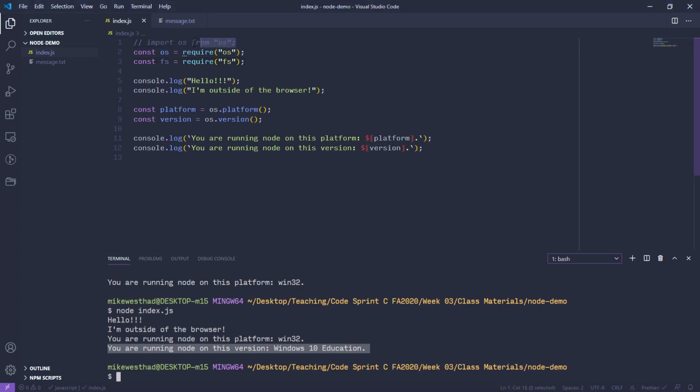And same deal with our import structure. We don't have to call this fs. We're doing that just to simplify our naming, but we could call this file system. It would be a bad idea, but we could call it pizza, and that would be fine as long as we used that variable name elsewhere in our code. We're just defining a variable up here that is equal to whatever is exported from the fs module.